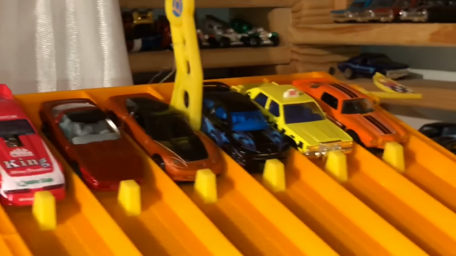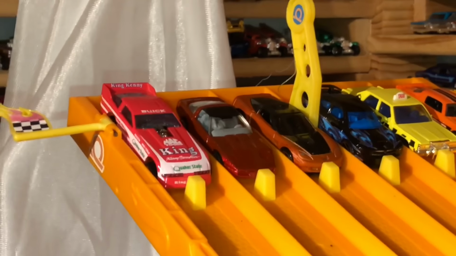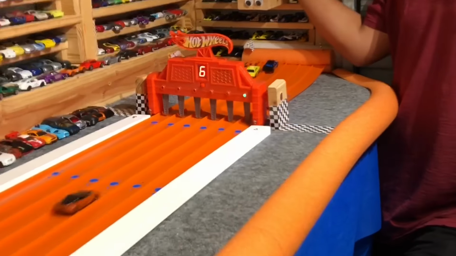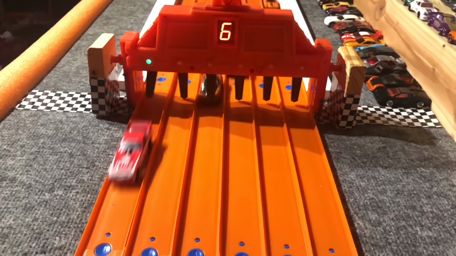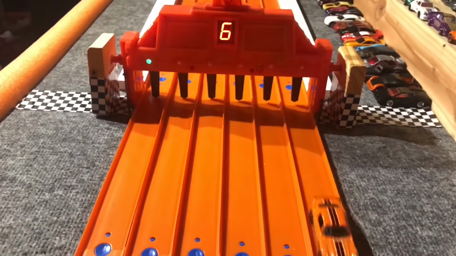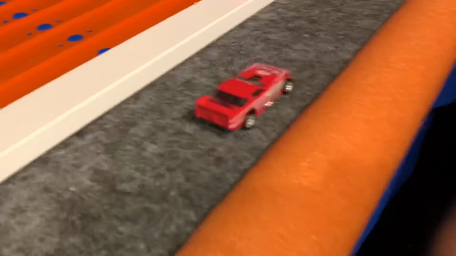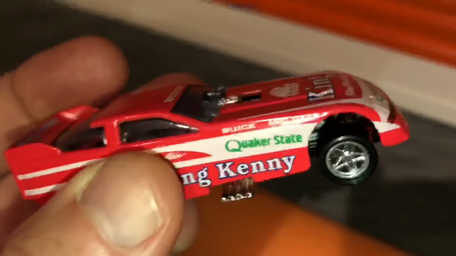Somebody over on Let's Go Pickin' said the King Kenny would be our next King of the Hill. See if they're right. Mark, set, go. And King Kenny's out. Wow, he is fast. Winner. Man. Lane six. Took out the fastest ever. Good thing I left out the King Kenny card here.